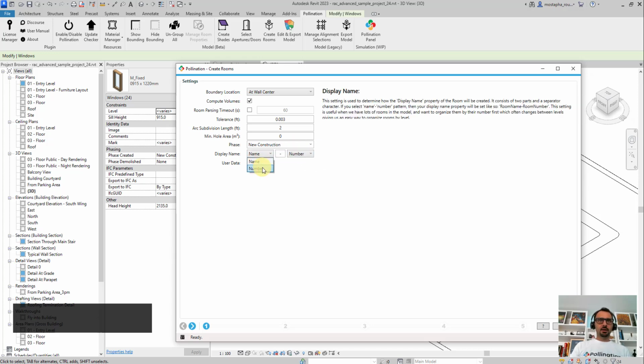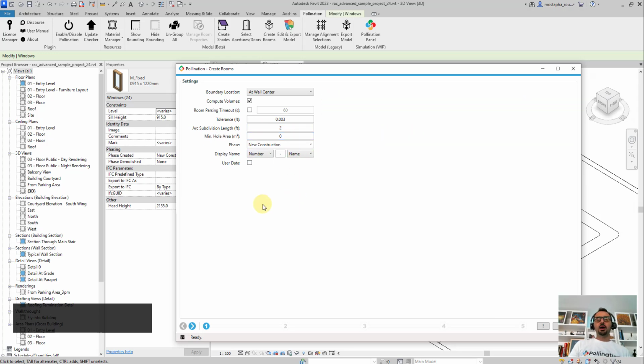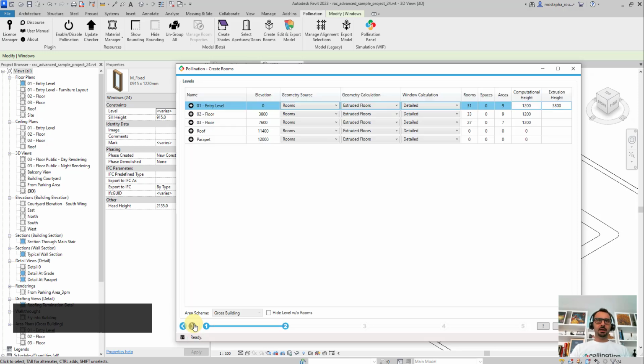And then here you can check how you want the display name to look. Do you want the number to be first or the name? Also, we have new ways in the model editor to edit the names if you want. There is a minimal Python script editor that can help you there. Okay, so this is all the settings. The next step is to go and check the levels. One thing that has changed, so for you, this will not show up here.